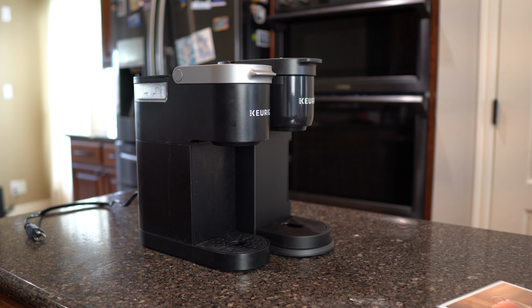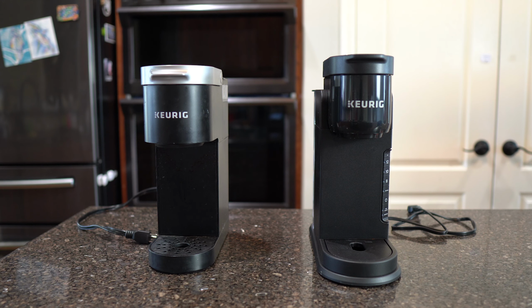But let's get back to the dimensions. There's a subtle difference here, but my concern was if it's going to be way bigger, it's not going to fit where we usually have the Keurig Mini, and it's not. It's maybe a hair longer, slightly taller, and that's about it. And one of the things that I noticed that's really cool is that you took the reservoir, made it much bigger, put it on the back end, and it's still close to the same size, right?